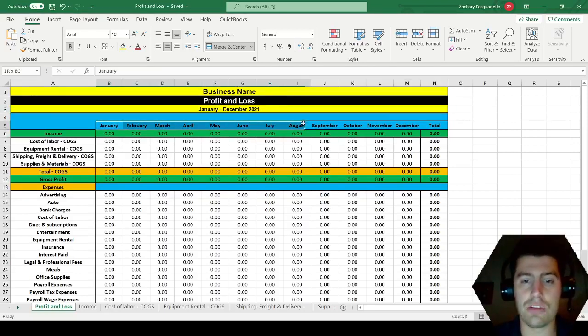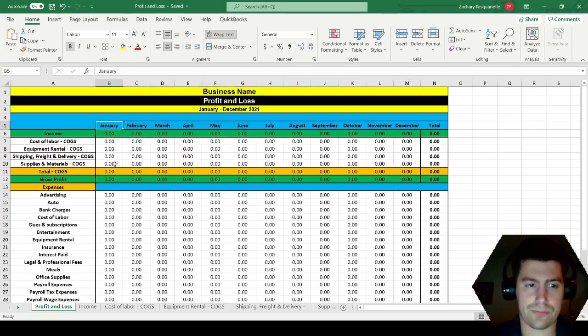So we have all 12 months up here, January through December, and I'll show you how the formulas work, but it tracks individual months. You don't need to add anything up. All you need to do is enter in your individual transactions, and the formulas in the Excel document will do it all for you.